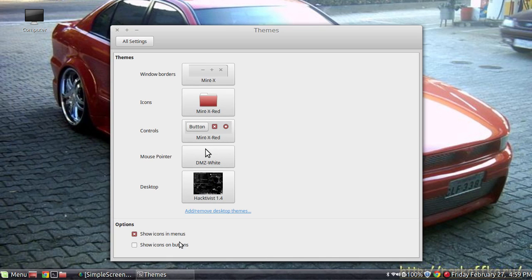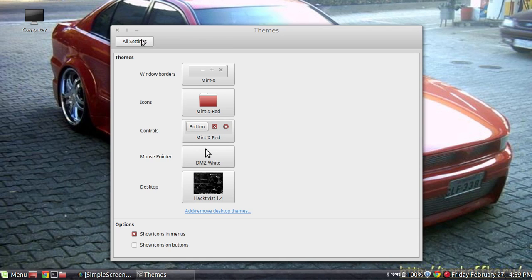You can also change your show icons or show icons on buttons, depending on if you like that. But briefly, that's just kind of a quick understanding of it. If you do have other themes in mind that you've seen online, which you can Google search, that aren't available this way, you can add them. I will have another video in the coming week or so, maybe a few days, depending on when I get around to it. Who knows, I could actually do that today. But I will show you how to add custom themes, as well as all these icons and stuff like that within Linux Mint. All we need to do is just download them and add them to the appropriate file location or folder location, and that'll take care of that.